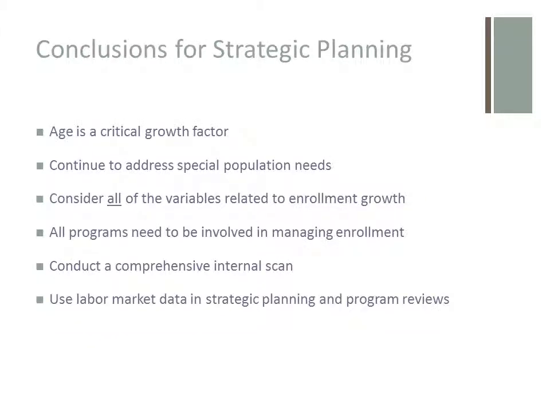So now I'd like to go over some of the conclusions that came out of the planning process. One is that age is a critical factor for growth and for future programs in the district. In the IVC service area, there will be some growth, a small amount of growth, in the 19 to 24-year-old range or in the high school age range. At Saddleback, in their service area, it'll actually decrease. And this is going to have an effect on enrollments for at least the next 7 years or so.